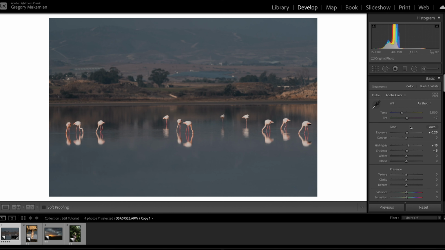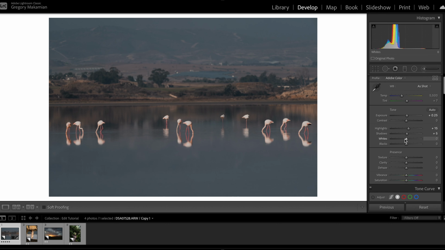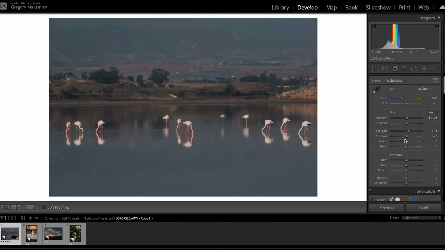Now, I want to come back to the top, and I'm going to fix a few things that I didn't before. Because first I wanted to get a general feel for the photo, and then I want to fix slowly all the other properties. So I usually check also the tint. If something is a bit too purple or too green, in this case, I feel like the tint is good. I mean, I could put it down just a little bit, but actually that's making it a bit too green, so I think the tint is fine.